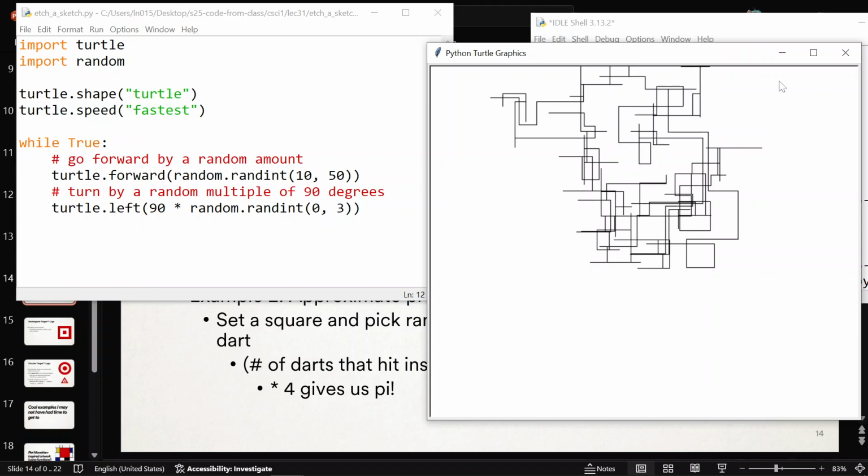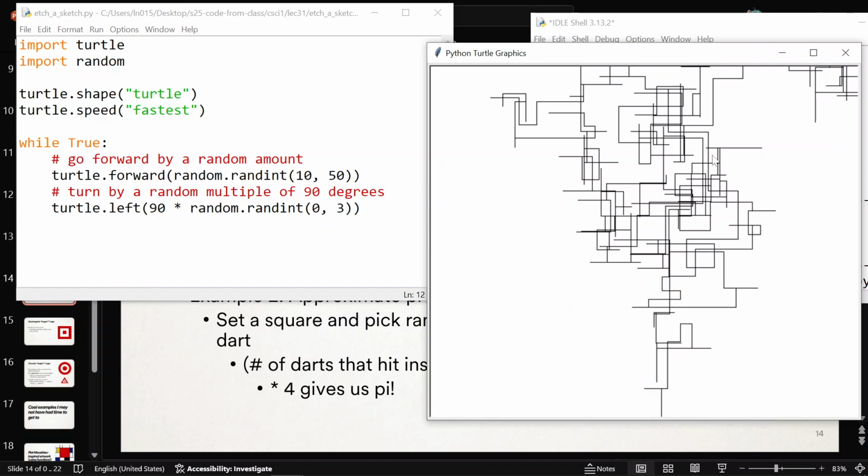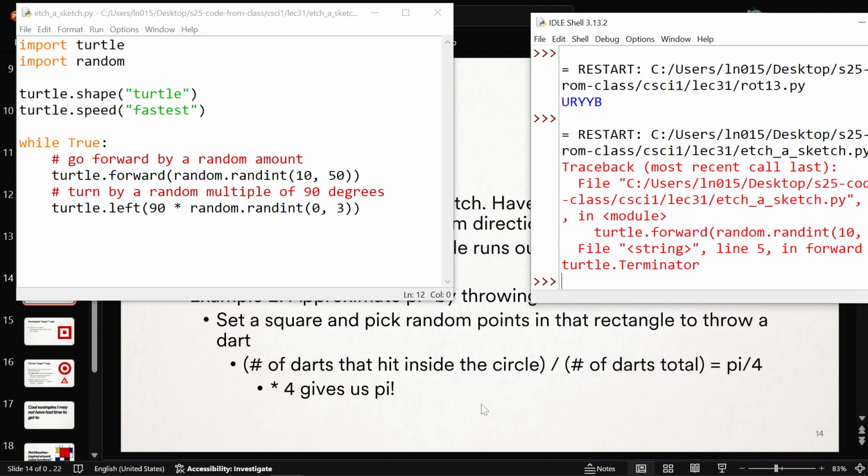And then eventually he's going to run off the page and go so far away we can never see him again. So what I'd like to do is prevent that, because eventually he will just fly off and we'll never see him again. Just due to the way randomness works, now he's gone forever, probably. What we'd like to do is have him stop drawing once he's gone off the page, because we can't see him anymore.